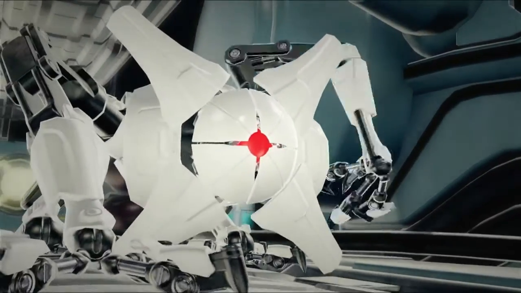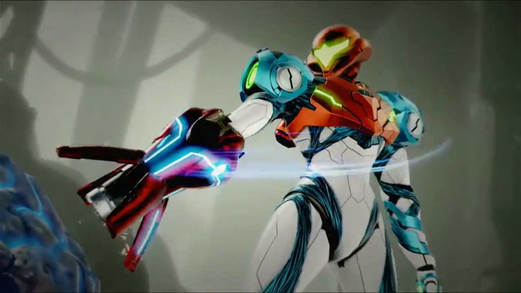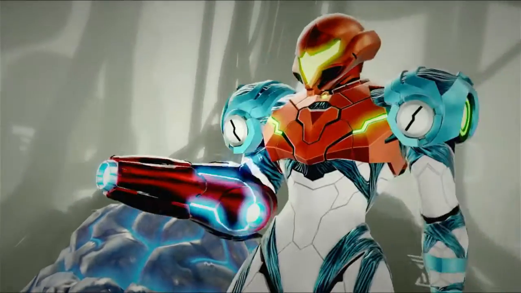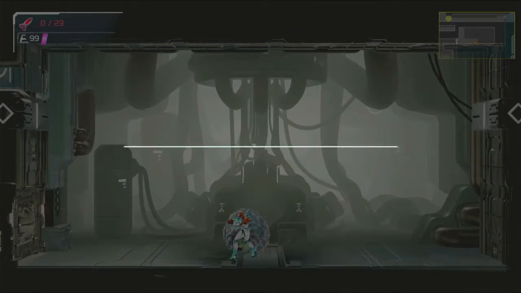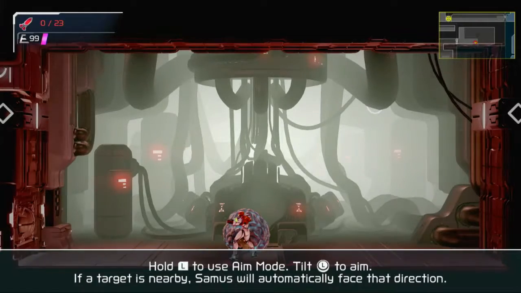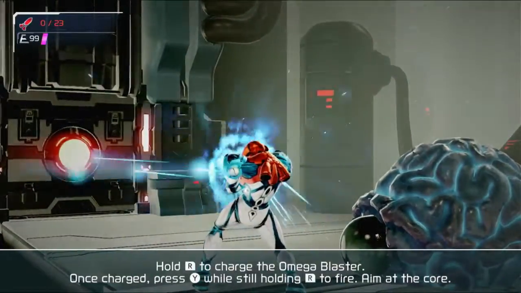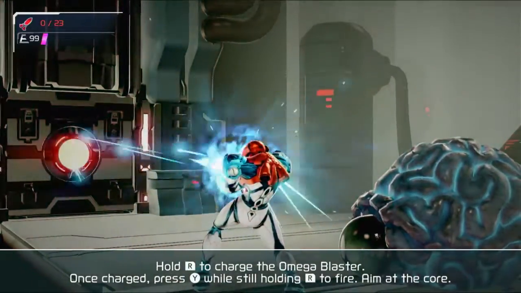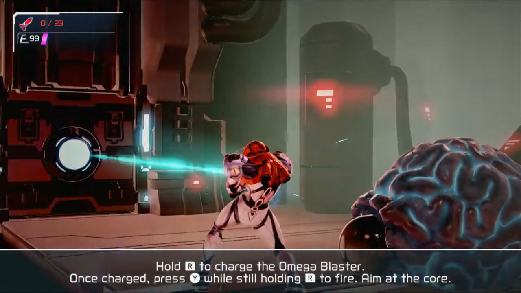This thing looks familiar because we can use this thing to absorb its power and get, what's it called, back? The Omega Cannon. Cool. We have that back again. Omega Blaster online. Omega Stream online. Hold L and then Y to fire, and we have to fire it like this. Instead of last time where it was one blast, it's now just repeated shots, so we have to aim it properly. Oh, and it does actually have its blasting. So we have different things we can do with this now, but it's going to be difficult either way.